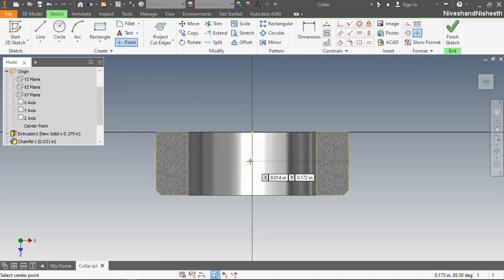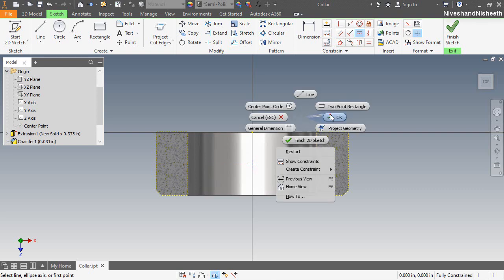Draw a point over the center line, okay. Fix the vertical and horizontal constraint over this point like this. Okay, finish the sketch.